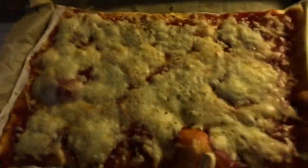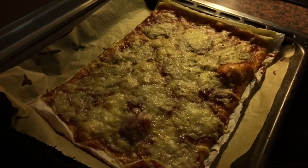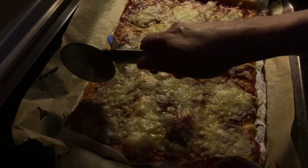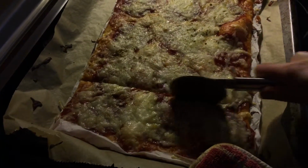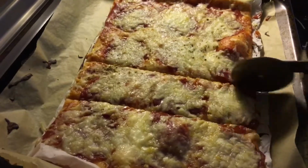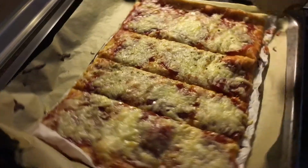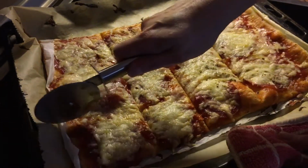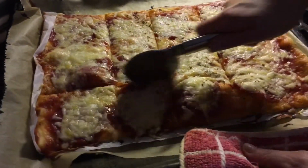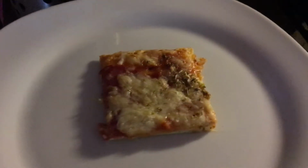Delicious pizza. Now cut it into pieces. Pizza. Nice flavor. Now it's time to enjoy your self-made pizza.